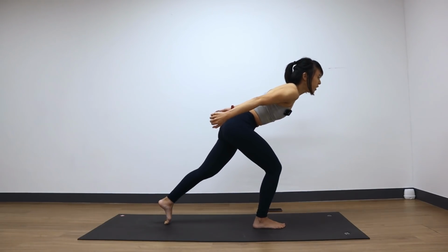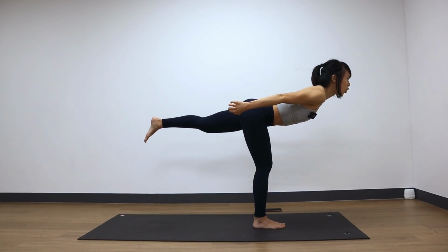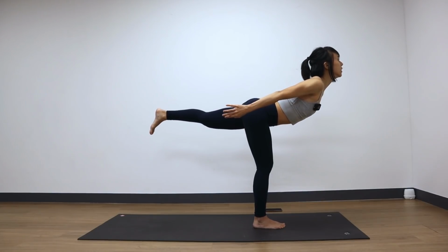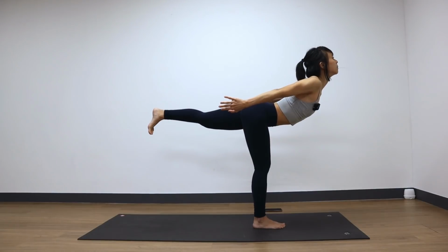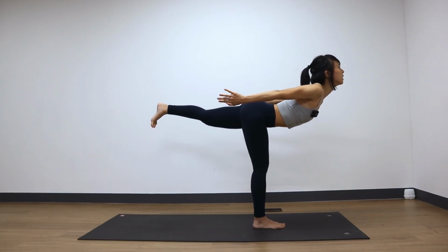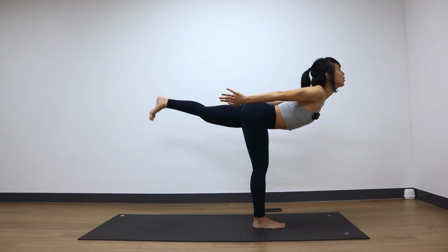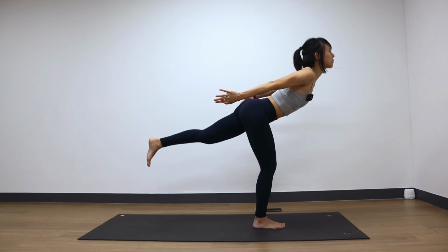So start to lean forward, pick your back leg off. We're gonna do, imagine your cow spine in your warrior three. So you're gonna arch the upper back. So lift the chest up, keep your hips square, keep lifting the chest up. Hold it there for five, four, three, two, and one. Very nice. You're gonna come up to standing.